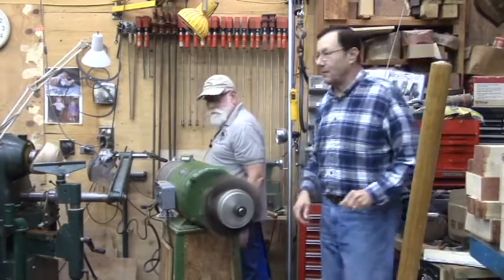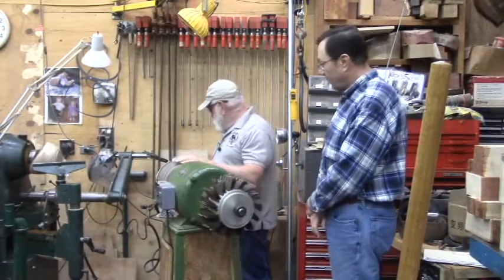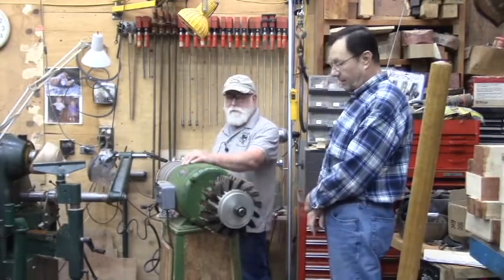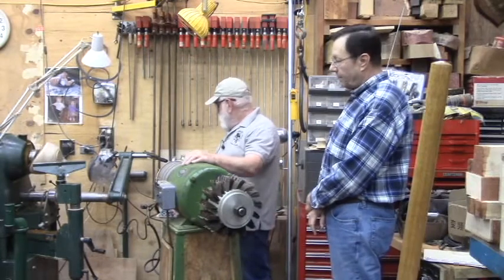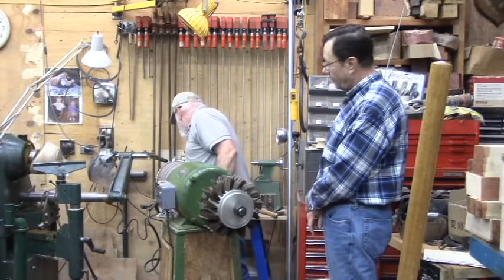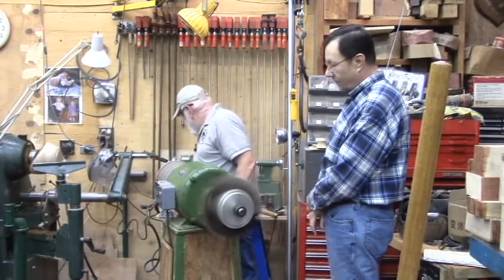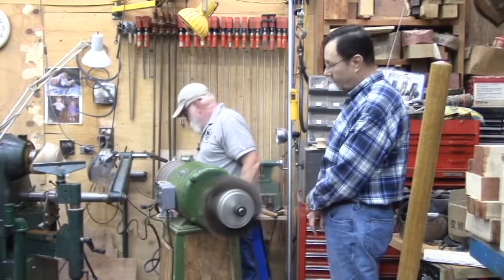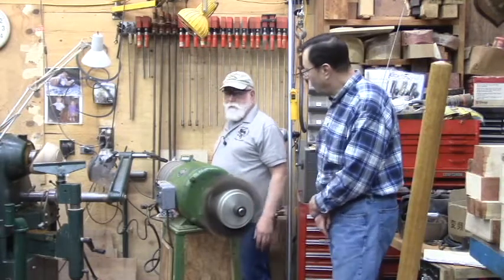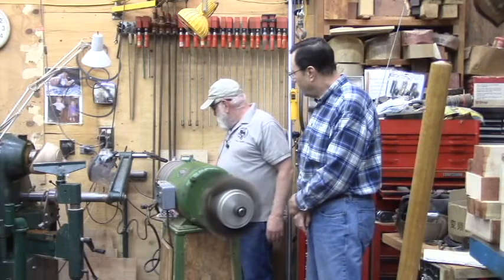Okay, that's running in reverse. To change that for a three-phase, all I have to do is change two of these leads, and it changes the direction. I've got this plugged into a start forward, so it thinks it's going forward. I'd have to change two of the wires and it would be fine.